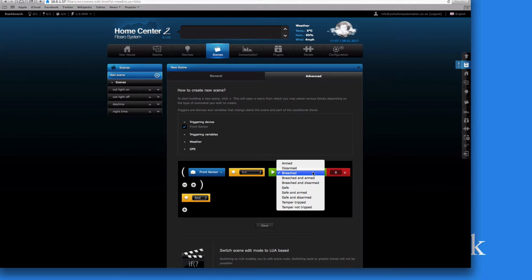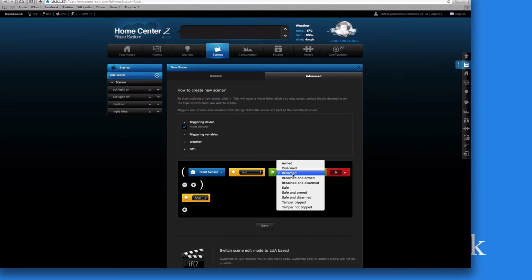These are various different options available on each motion sensor, and it doesn't matter what motion sensor it is, whether it's one of those outdoor sensors or indoor sensors. They've all got similar options. Armed is when the sensors become armed. You can do an action just by arming the sensor, or disarming the sensor. And then breached. Breached means if you've walked in front of the sensor and it's detected you.